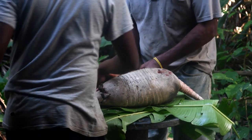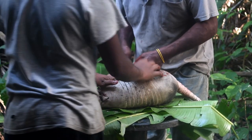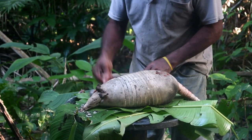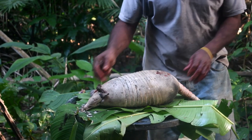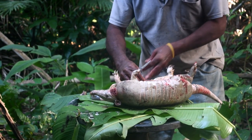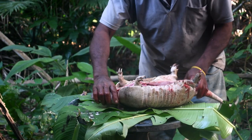Well, one of the other things that you have to note is that the liver of the tattoo is not eaten either. Right? That is also discarded because it is very bitter, so people don't usually eat that. It wouldn't be surprising to know that some fellas have some idea on how to eat the liver. But as it is, we don't eat the liver, and it is discarded with the rest of the entrails. So the entrails have been removed, and the animal is now clean.